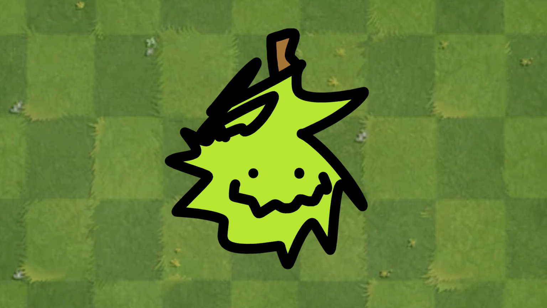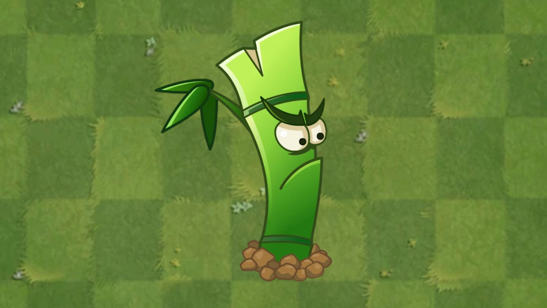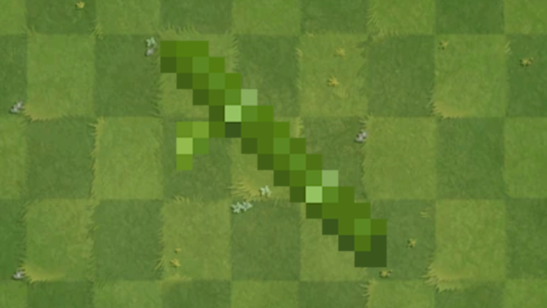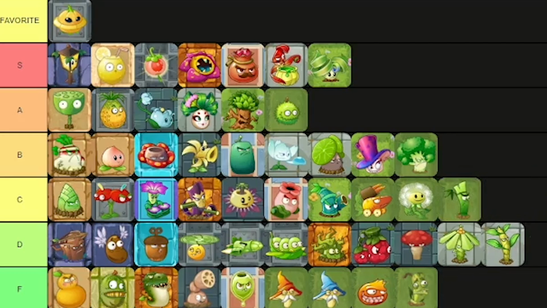A tier, because I like the spiky ball aesthetic. There is no other reason why it's in A tier. Don't think about it. This has got to be the most generic thing I've ever seen. I do not think I've ever seen a more generic plant in my life. This is literally a bamboo stick with a face. This is the easiest C tier there will ever be.